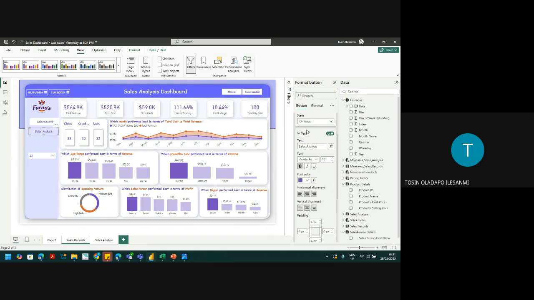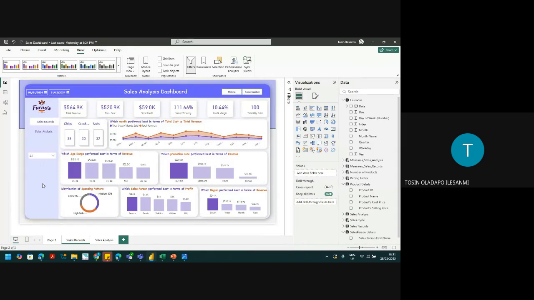So for example, if I come over to this now, you can see when I hover over it, it looks like the way you press web buttons. It gives it that feel of a web page. So that will be good for this page.